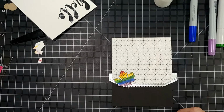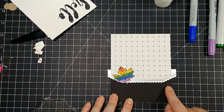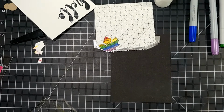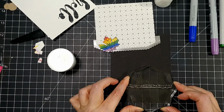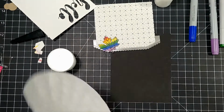The sentiment is coming from another stamp set that's included in the kit, and it's the add-on kindness stamp set there. I will be real honest, I got my sentiment crooked. Oh my goodness, it's as crooked as Daisy's hind leg is. And that's okay. I kept it anyway. I didn't go back and redo it. I stamped it and it's crooked, but that's okay.